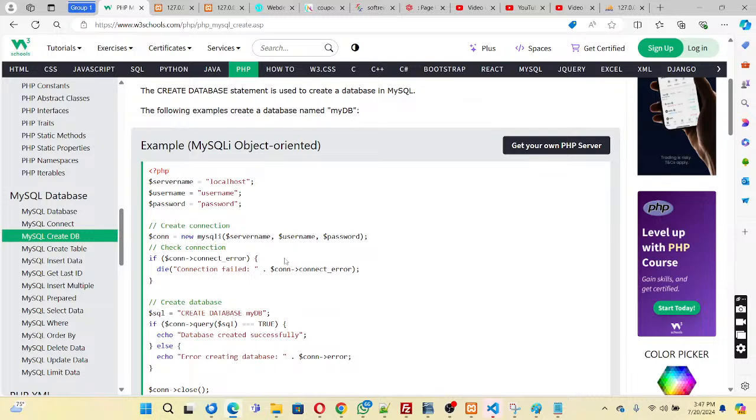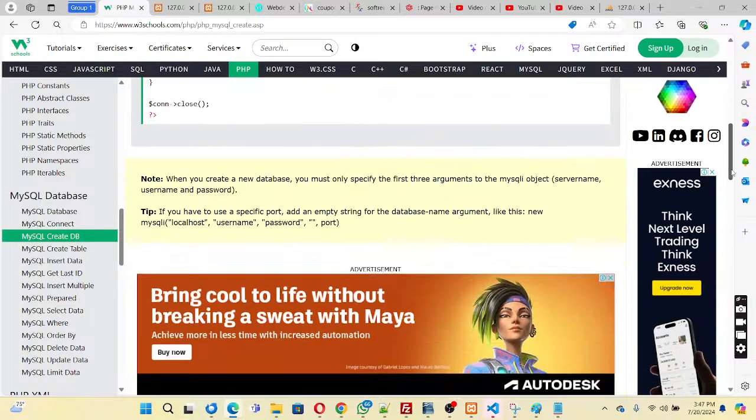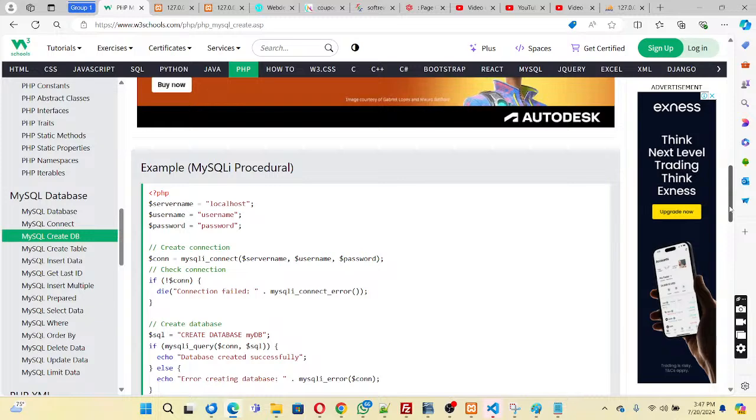Basically the syntax and the concept will be similar. We are using a local username and password, and the SQL statement CREATE DATABASE mydb, then this connection and query, and we execute it. Once this executes, it will create the database mydb.